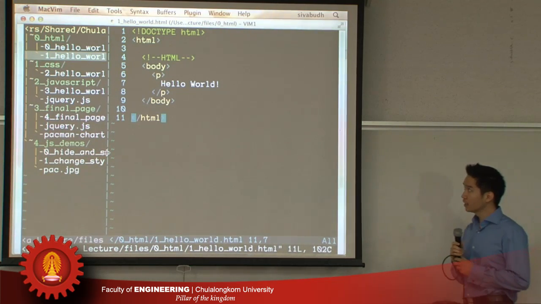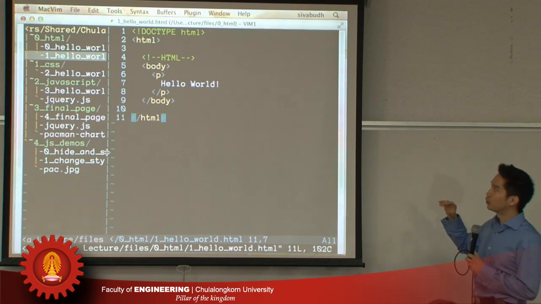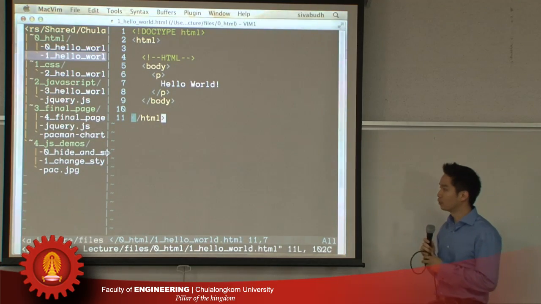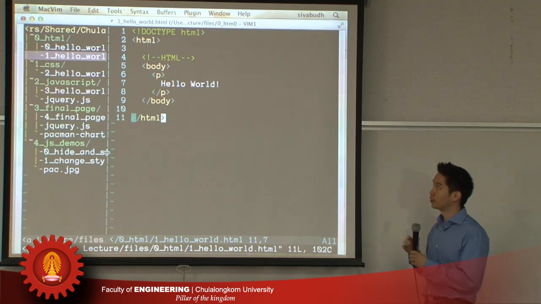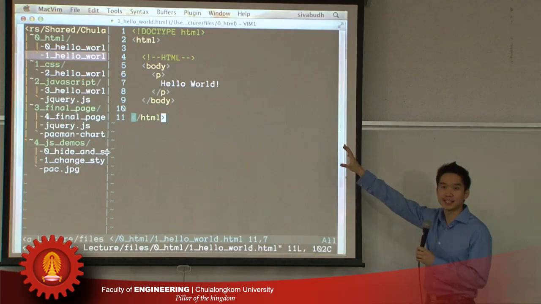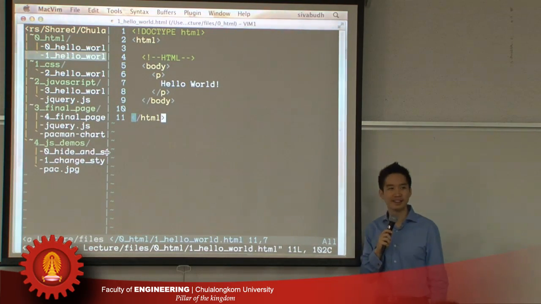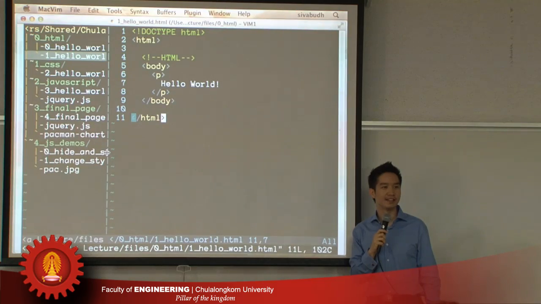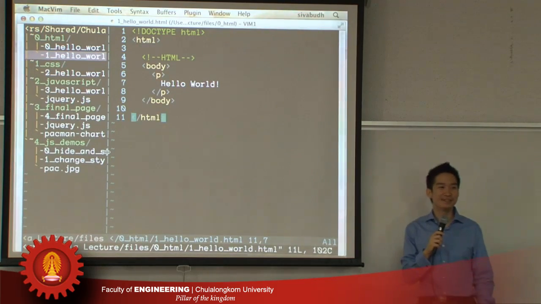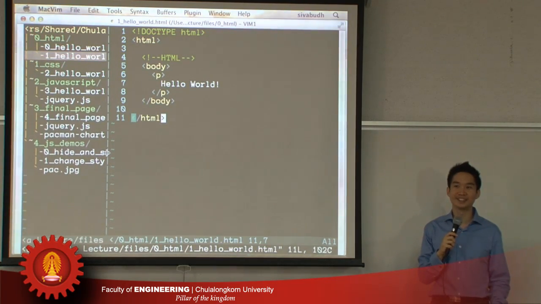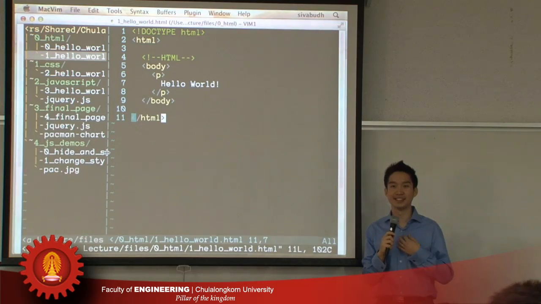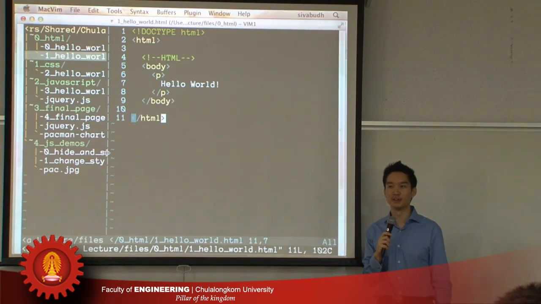Just to go over some of the advantages, with the Vim text editor you can have syntax highlighting. I hope that nobody here actually programmed Java in Notepad, right? No? Believe it or not, some of my classmates in the US actually program in Notepad. And I was like, wow.